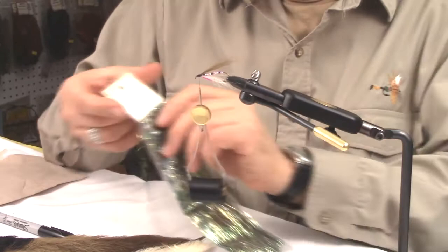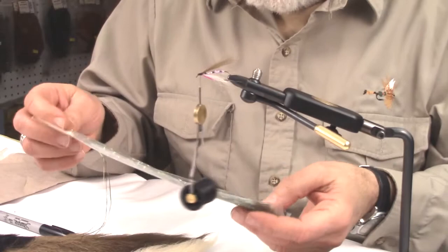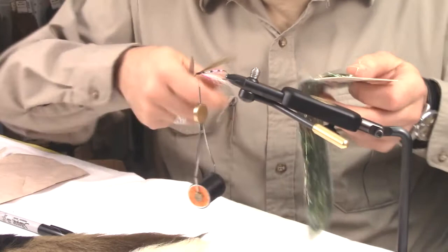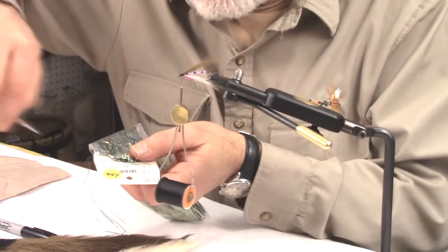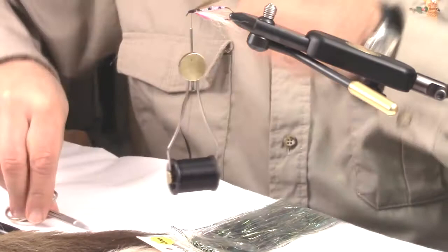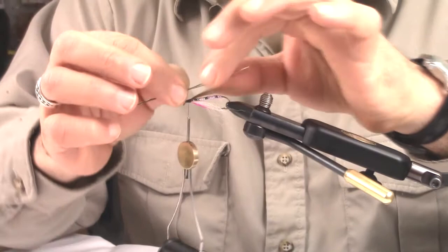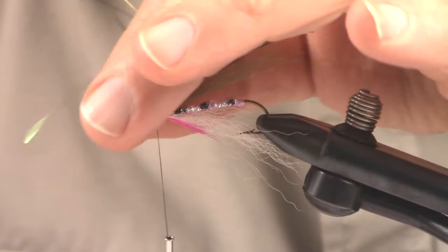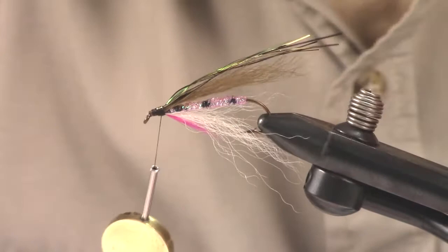The final product we're going to put on this is a Flashabou — I'm pretty sure this is number 6923. It's perfect for the rainbow trout; it has greens, blues, and golds associated with it. In the last video for the brook trout, I told people if you're using the Flashabou, instead of taking the whole stuff out of the package, just cut a slit right at the top of the package, stick the tip of your scissors in there, and pull out just what you're going to need — it makes it a lot easier to use. Cut just what you need for this pattern. I'm going to tie that in the middle; it gives it the strength I need. Measure that first, tie it in — this is your topping. It really blends in nicely with the olive and gives it that rainbow trout effect. Bend that over just like that and then continue to wrap.